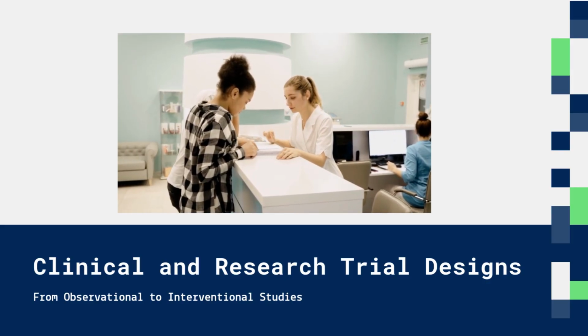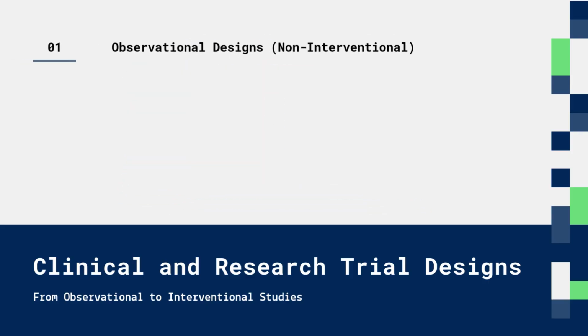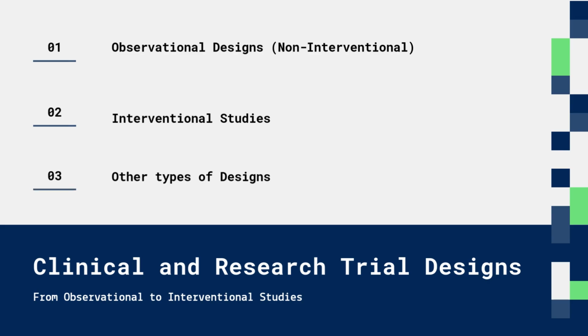In this tutorial, we will start by exploring observational designs, often called non-interventional studies, where researchers don't interfere, but only watch what naturally happens. Then, we will move to interventional designs, where researchers actively assign treatments or exposures to study their effects. Along the way, we'll highlight specialized trial designs like randomized controlled trials, quasi-experimental methods, adaptive designs, and more.